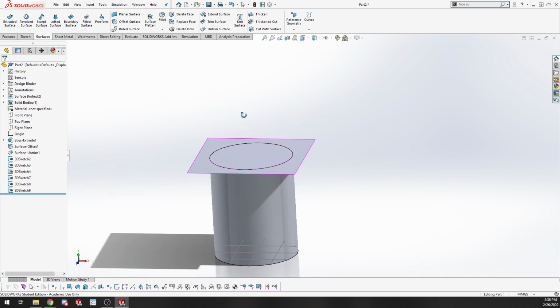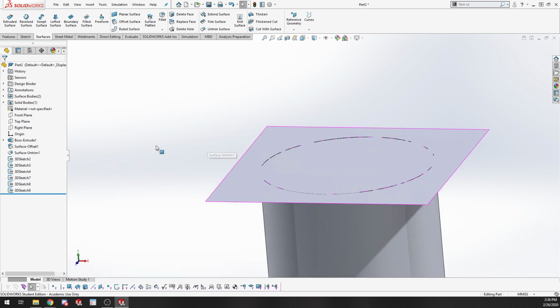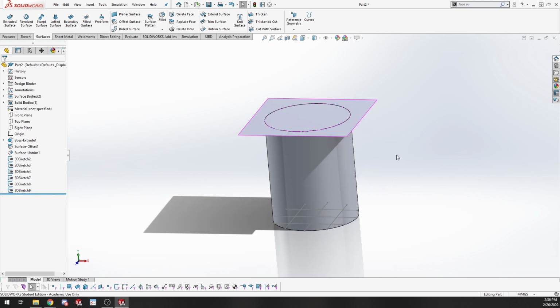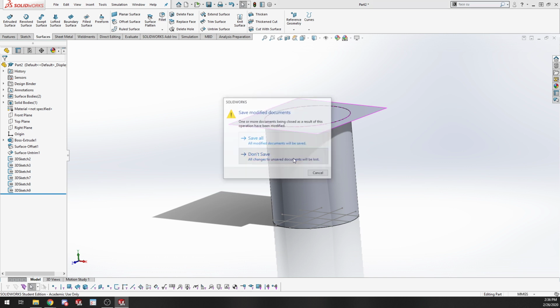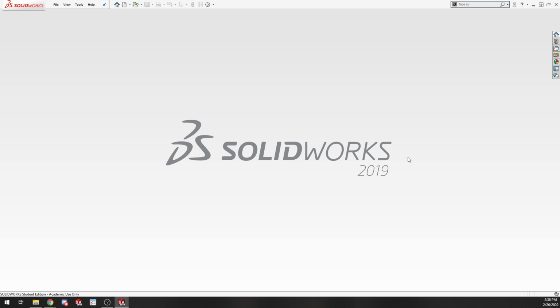So again, surfacing is complex. Use it sometimes, interchange it with your solid modeling techniques. As we go, if somebody ends up designing the bodywork for their car, I'll probably help out a little bit more, and we can use that as a case study for everybody to learn from. But yeah, the hard part with surfacing is it takes a lot of time. You have a lot of control over every single surface, so you're going through and trying to control it and define it and make it exactly the way that you want it.